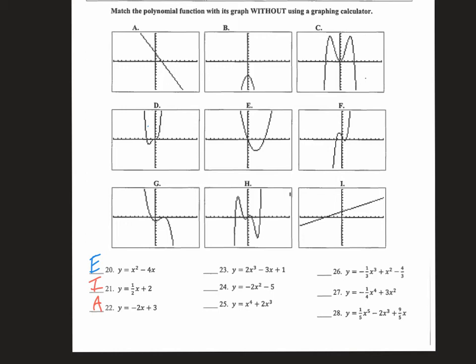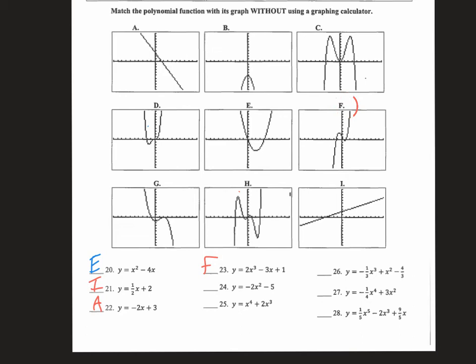This one's got way too many things involved to it, so it's either going to be H or F. This one's got way too many humps involved, so it's going to be a higher degree. So you could just go through F right there. It's going to be F, right? It's going to be F. Sorry. Let's erase this stuff.